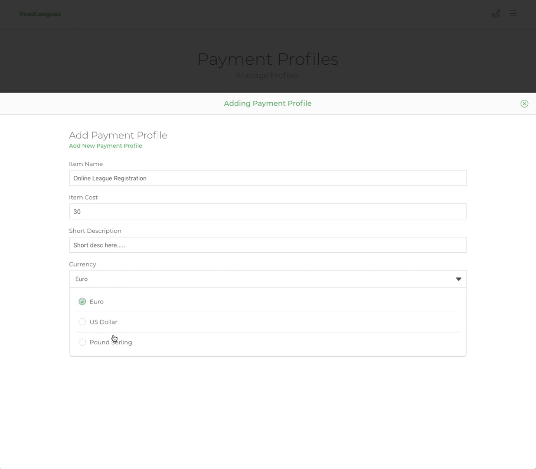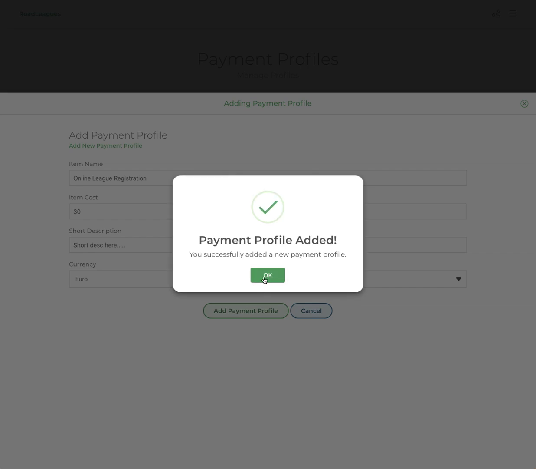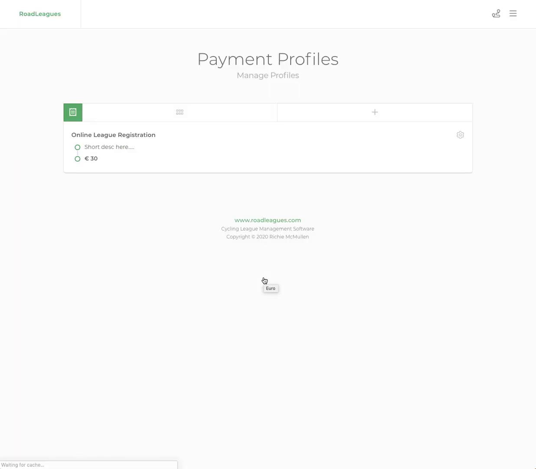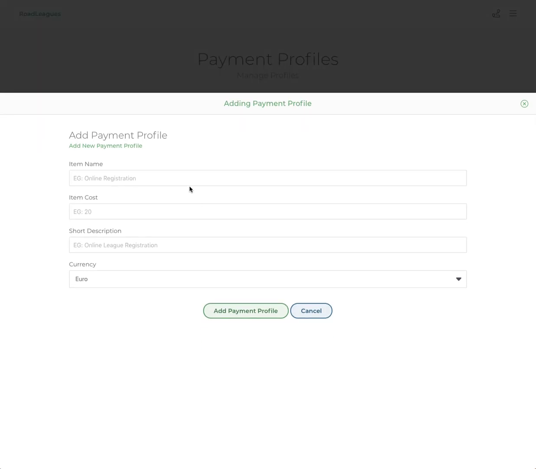So you can choose whatever currency you want to process this particular profile with. So if I just add the payment profile, so there we go. I've added the payment profile, and now in your payment profiles list, you'll see online league registration, short description, and 30. So I can essentially add as many profiles here as I want.